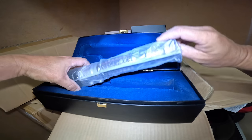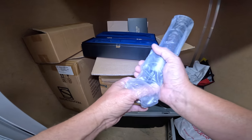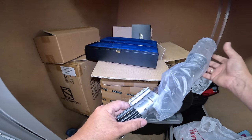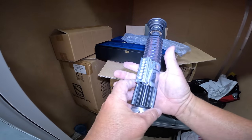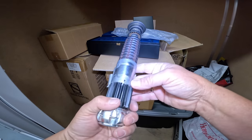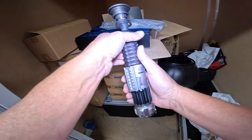Oh man, this is really cool. Whoa, it's really heavy. So we found some Master Replica lightsabers in the train locker. Those sold for, I think, a couple hundred dollars each. I forget, but they had the full lightsaber, the tube and everything. This one is just this part of the lightsaber. Right away I was like, oh man, they messed it up. But no, that's the way it's supposed to look. That's an intended weathered look on it. I'm nearly positive. That's freaking dope.